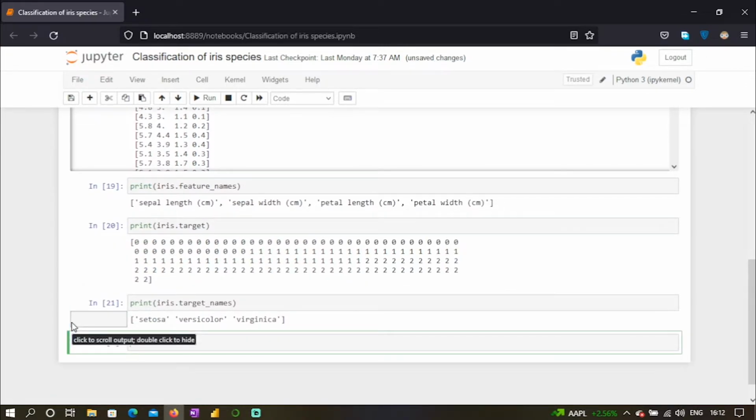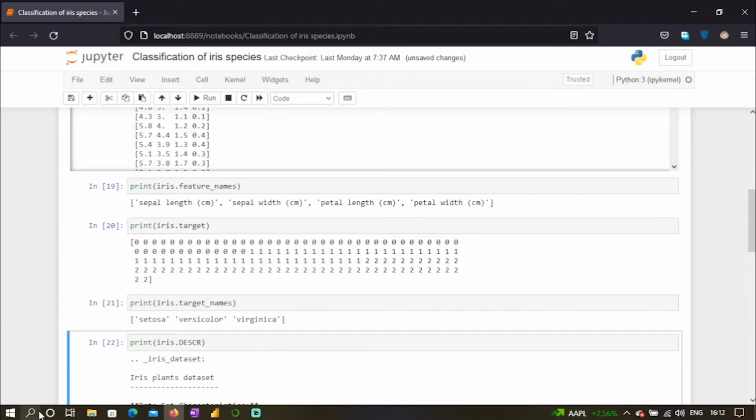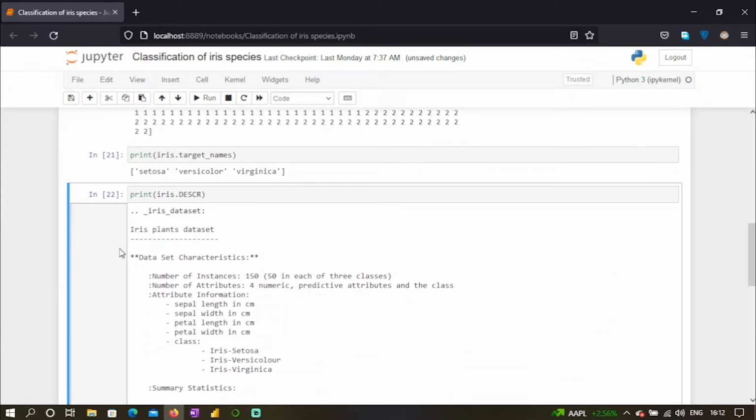So for that what you can do is I can print iris.DESCR, and you can see that for this iris plants dataset, we have the number of instances, that is the number of rows, as 150.